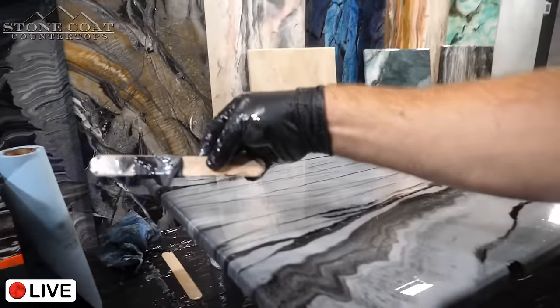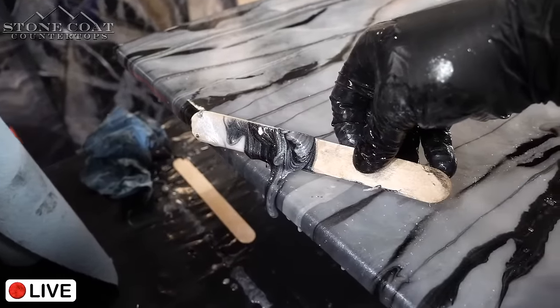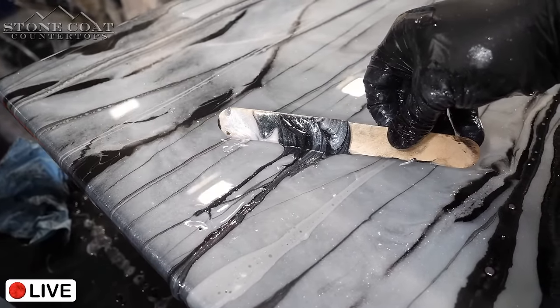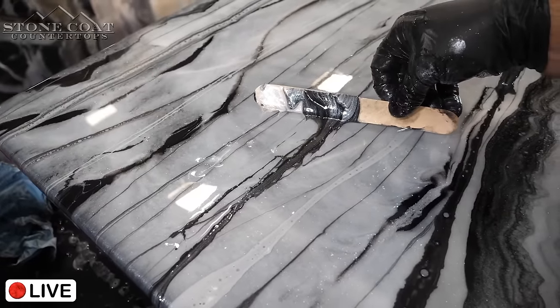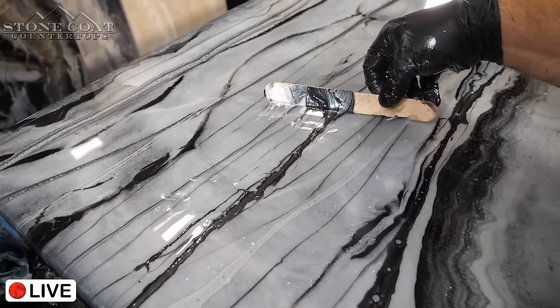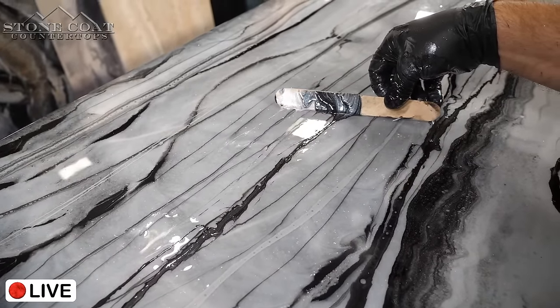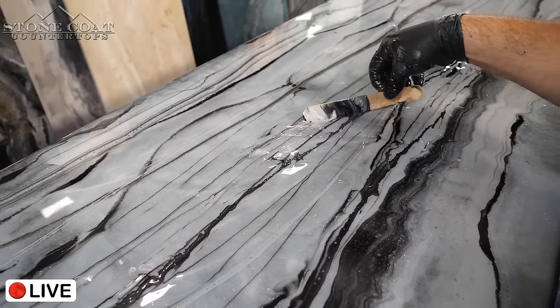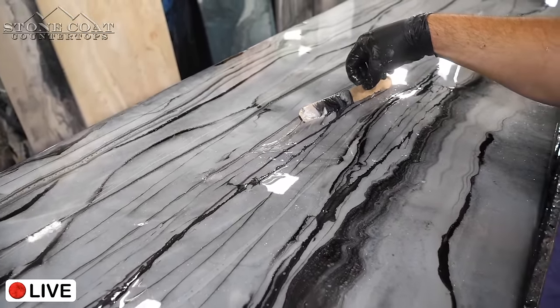Okay, let's go again. When I scrape those drips, I move the stick in and out to load it up, so it's not just in one spot. So I'm like touching and grabbing and going. And then you could turn your stick to tighten that pattern up like this.